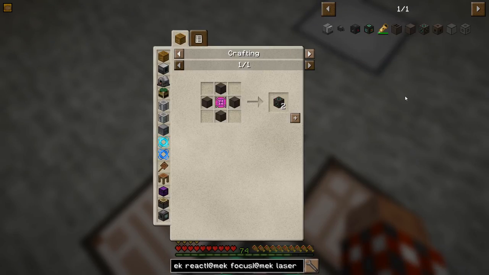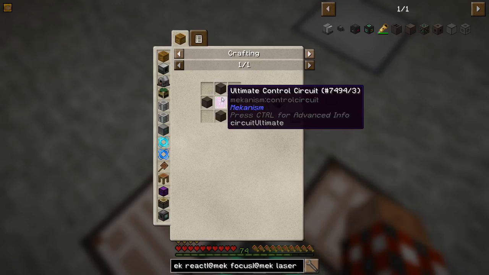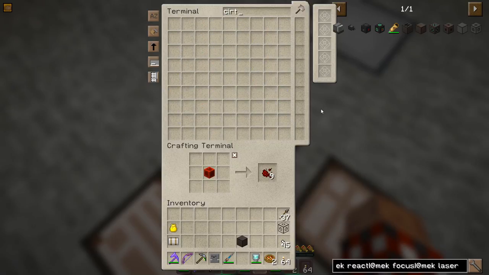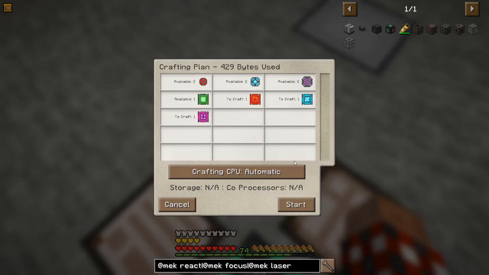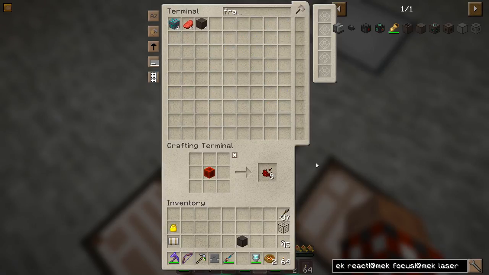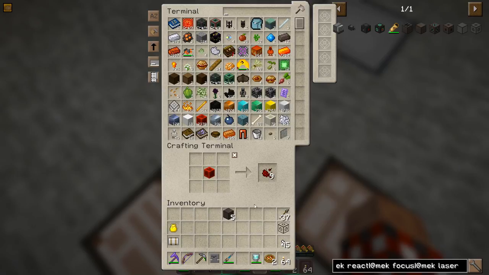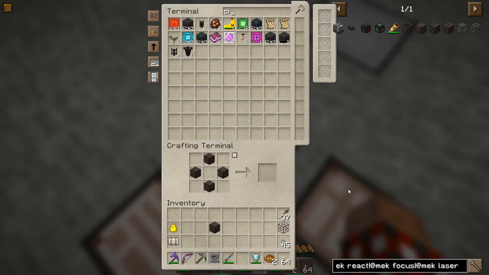And I need to make some more of these reactor ports. So that means I need another ultimate circuit. So, okay. Circuit. Make one of you. And then that's going to use all my frames, so I need to go ahead and make another four. I can only make them in batches of four, so might as well start that. Alrighty, you go there. Redstone goes away. Circuit here. There's some more reactor ports. Cool. And we are done with that.